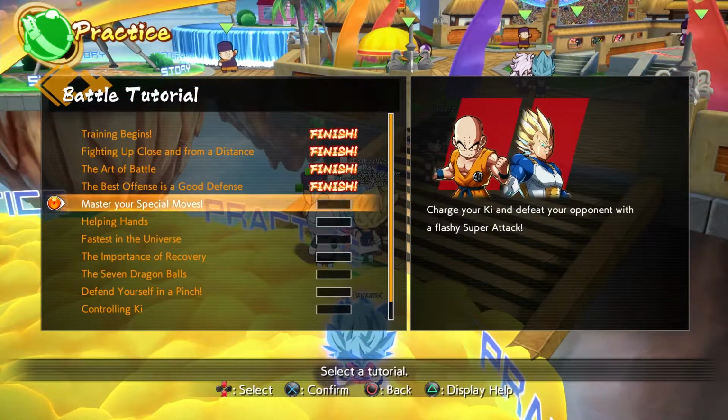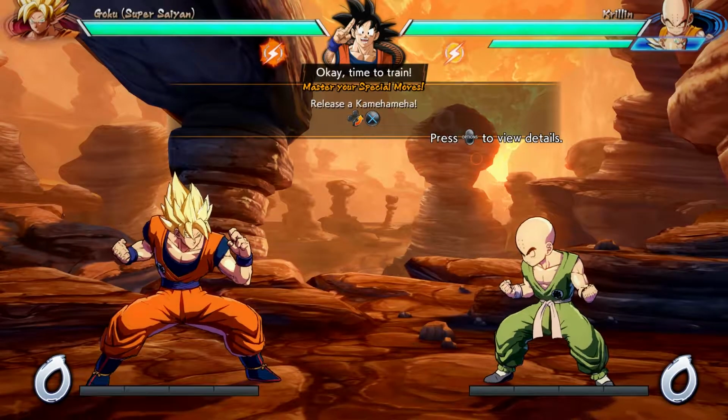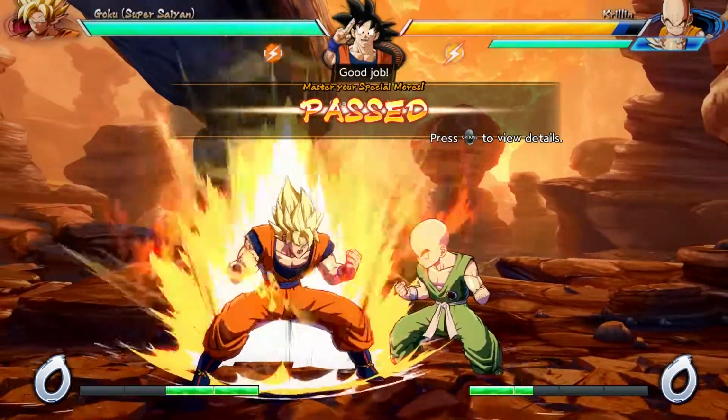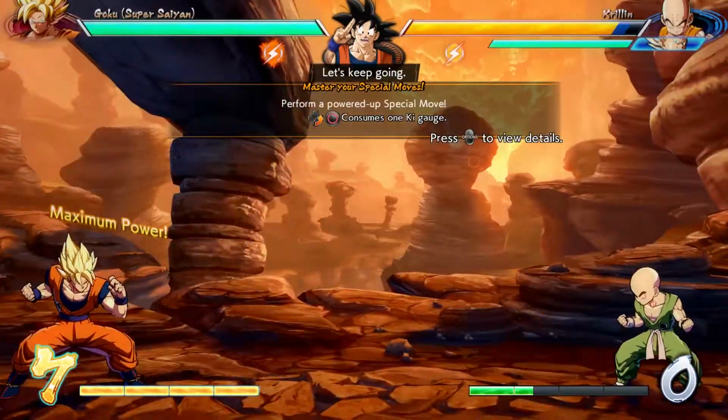All right. Charge your ki and defeat your opponent with a flashy super attack. Dun-dun-dun. Now we got Krillin coming up. Hats off to Krillin. Maybe he fell in love with an android, but that android's not a bad looker. Release a Kamehameha. Yes. Yeah, I need a charge. I figured. Wow, I'm just holding it.